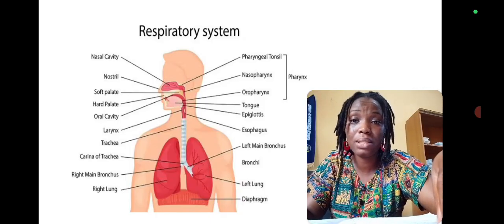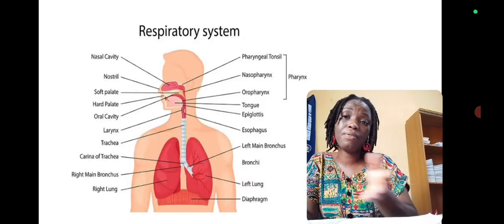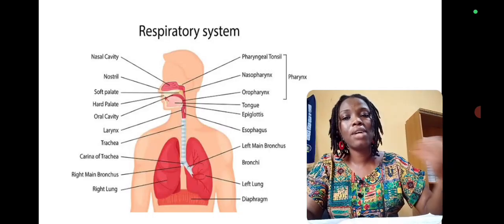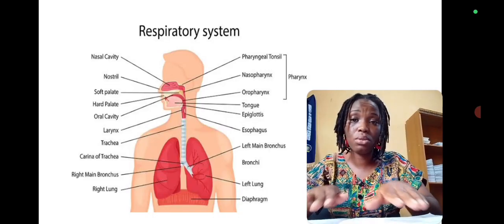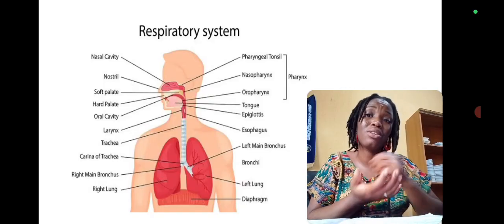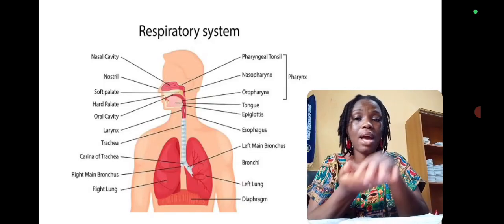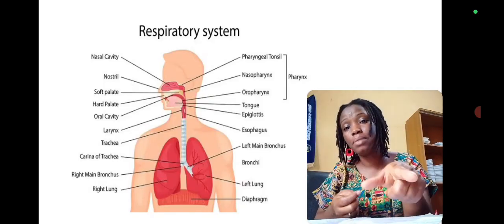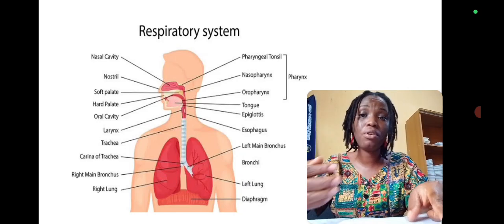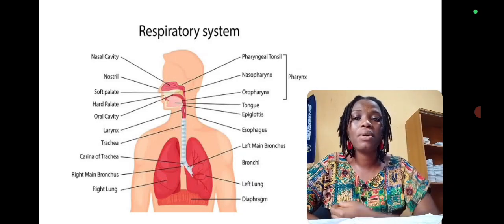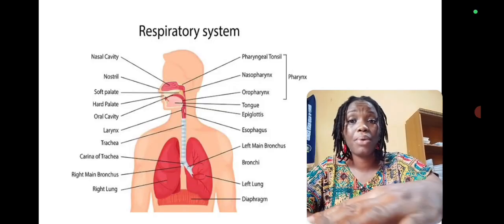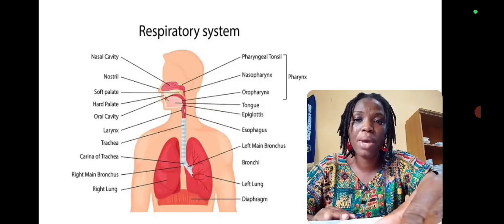Tiny spaces. Once blood is coming from the heart, enters through the pulmonary artery, comes to the lungs. When it gets to the lungs, it does not come to the lungs and stay there. As it's coming, it will be passing. As it's passing through this alveoli, you inhale air, oxygen will enter inside the blood, carbon dioxide will come out. That is how it is. It's a normal process and a normal mechanism.